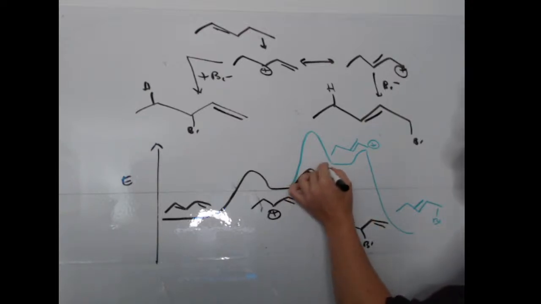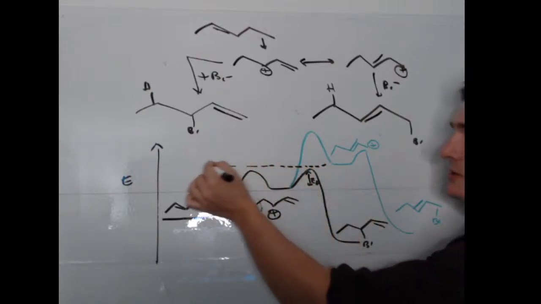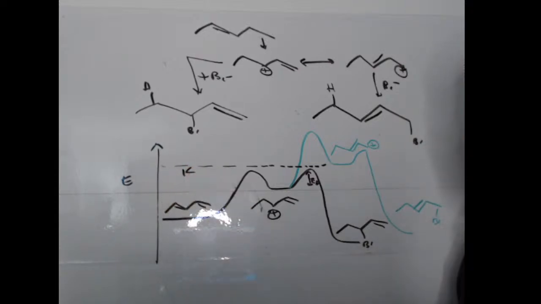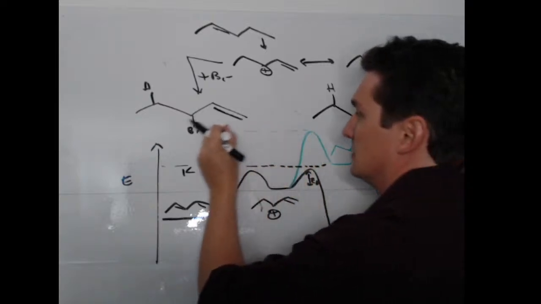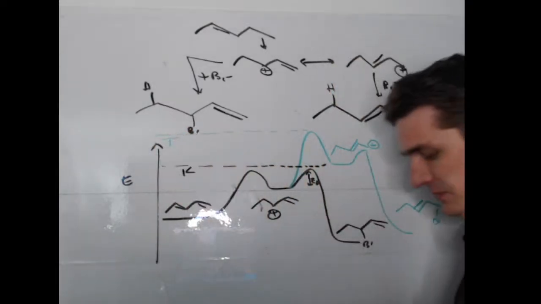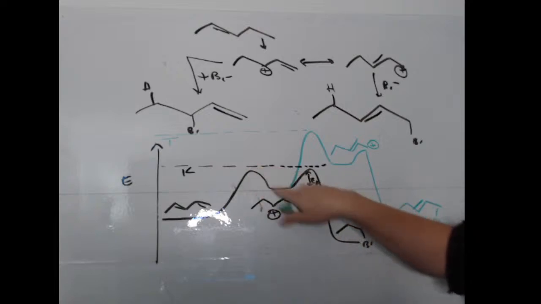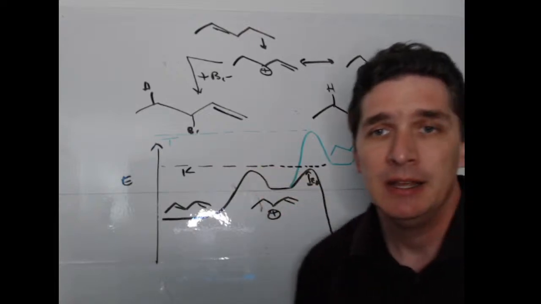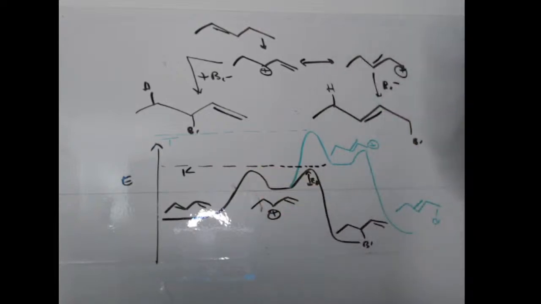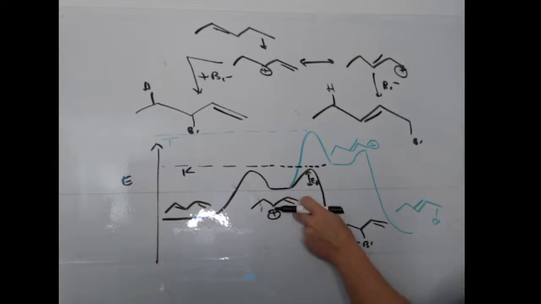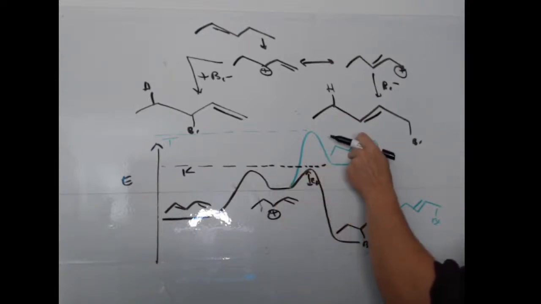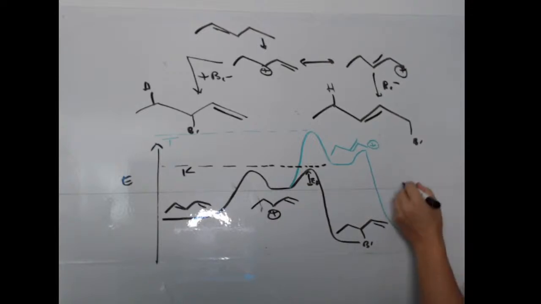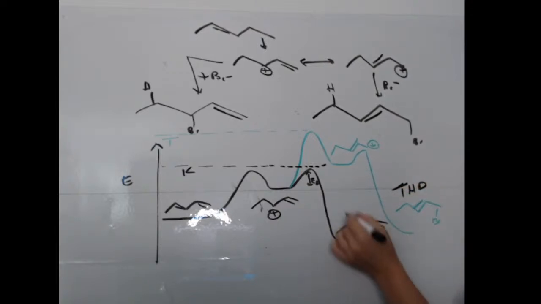Now for the kinetic product, we don't supply enough heat to the system in order to get over the activation barrier for the thermodynamic product. So at low temperatures, there is a barrier to going to this second intermediate. At high temperatures, we have enough energy that we're able to go from this first intermediate to this second intermediate, which then reacts to give us the thermodynamic product.